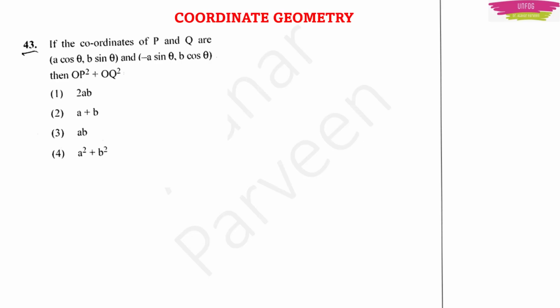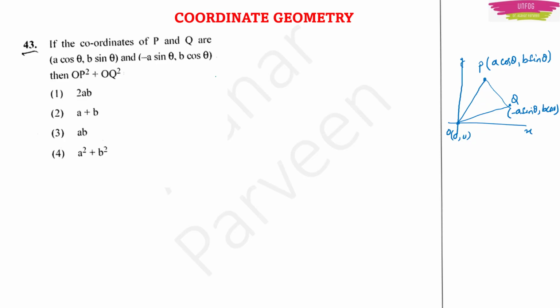So this problem is from coordinate geometry. So here you have axis, X and Y axis is there. There you have 2 points, P and Q is there. The coordinates of P are A cos theta, b sin theta, and coordinates of Q are minus a sin theta and b cos theta. Now you have to find OP square plus OQ square. So there is some origin also, obviously, correct? So you can touch this origin like this, and you can touch this origin like this, and they are telling you to find OP square plus OQ square.